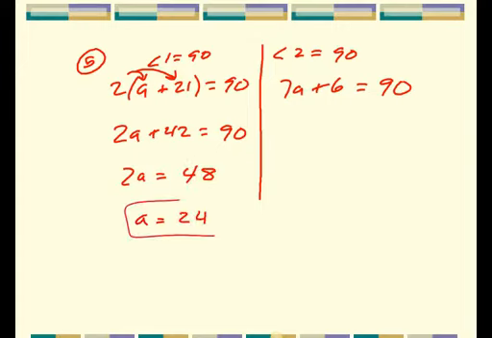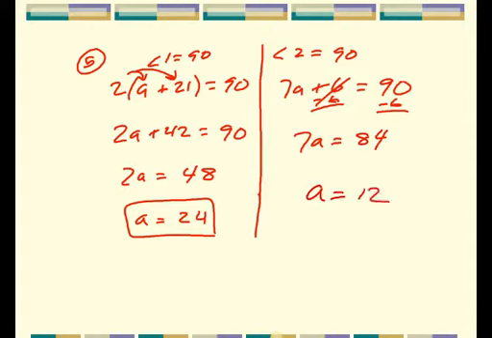And so over here we get that A would be 24. Over here, we get that A. So A equals 12 and A equals 24 are not the same, and so our A's here do not turn out to be the same. So no, even though they look like they're drawn to be perpendicular, they actually are not.